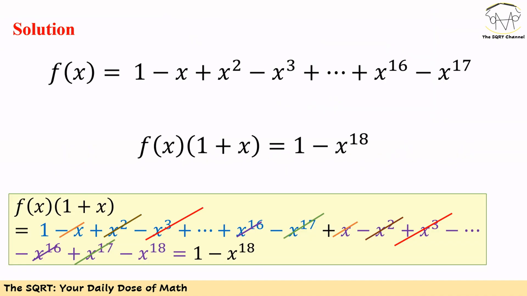Let's review f of x again. It has minus x and then plus x squared and then minus x to the power of 3 and then plus x to the power of 4. If we multiply f of x by 1 plus x, you can simply see that the whole answer is going to be just 1 minus x to the power of 18. To prove this, you can consider the yellow box that we have here.